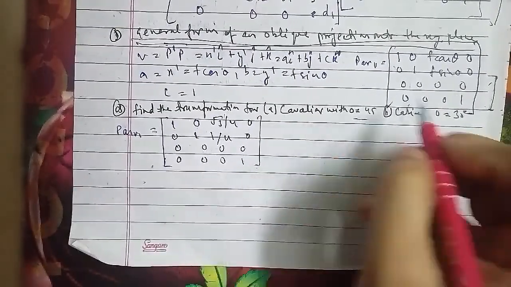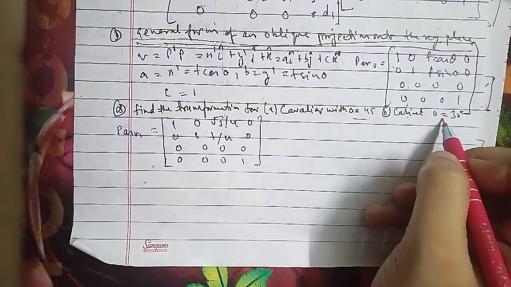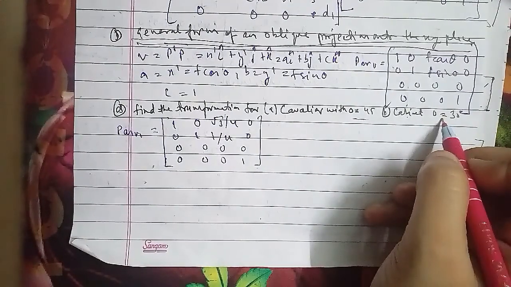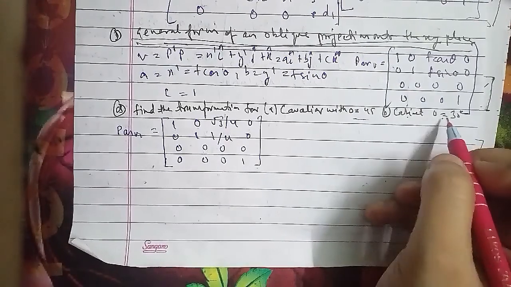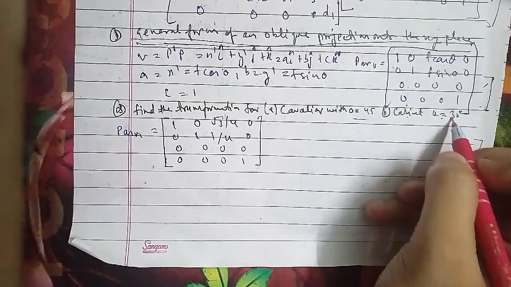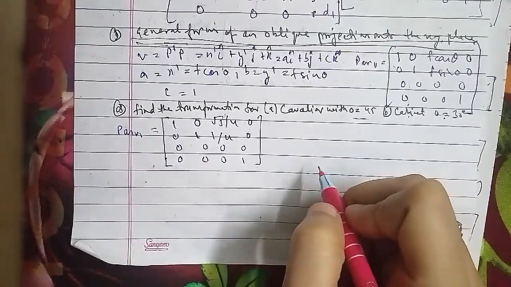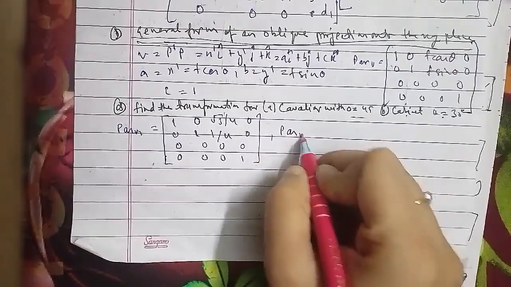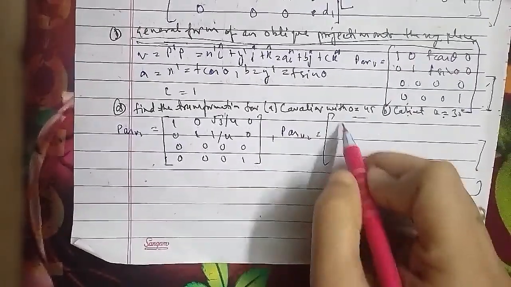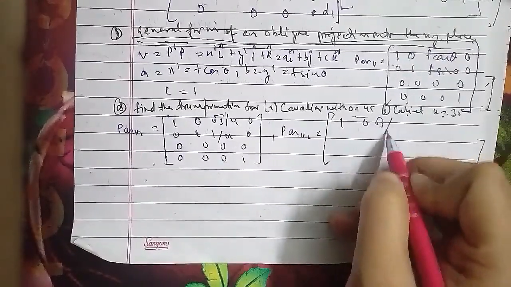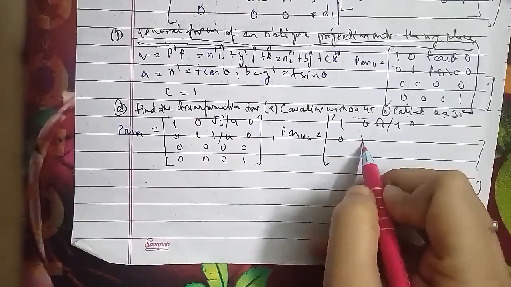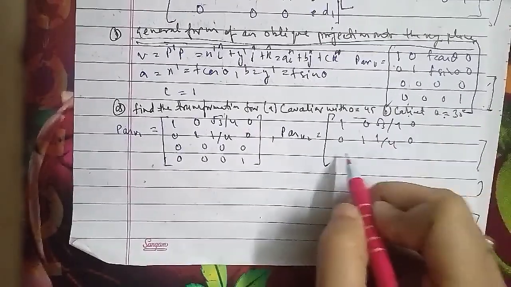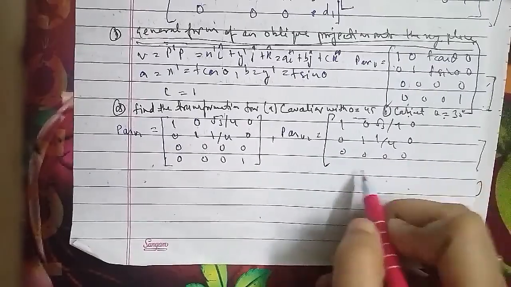And that is the other one, for the cabinet projection with theta equals 35, where the cabinet projection is an oblique projection, which is f equals 1 by 2 with theta equals 30 degrees here. And then we have the matrix as follows: P_par v2 equals 1 0 root 3 upon 4 0, 0 1 1 by 4 0, 0 0 0 0, and 0 0 0 1 here.